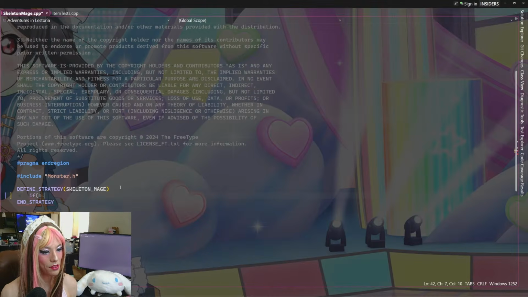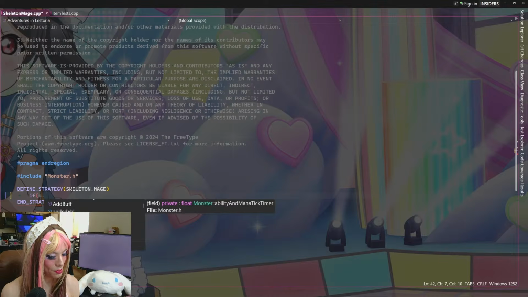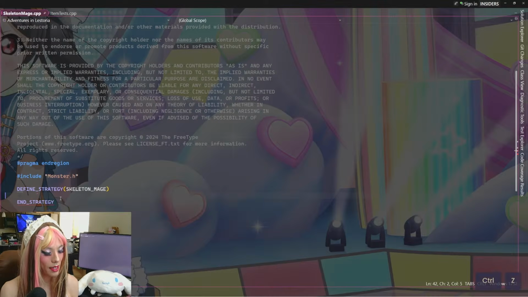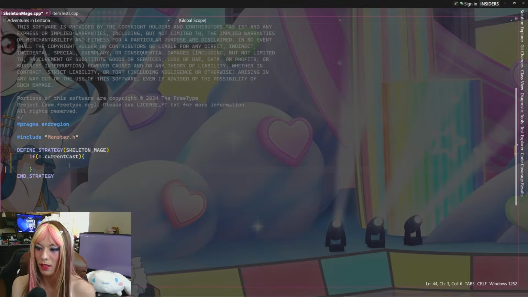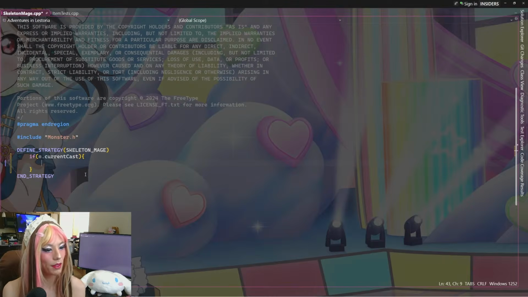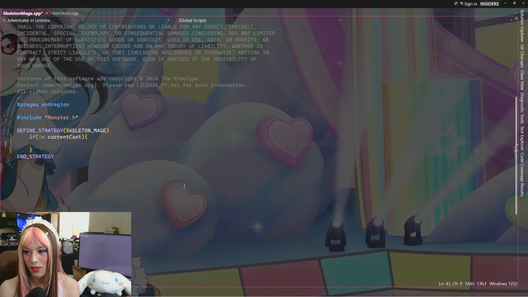So let's start by seeing if the monster is casting. We're going to have access to M, and M contains a reference to the monster itself. And then in here, it's going to say if cast is casting. It might just be like a flag. Oh, if current cast. So current cast is an optional. So if there is something inside of current cast, it means that the monster is currently casting. It effectively means the same thing. So we're seeing if it's not casting anything before we decide to do something.